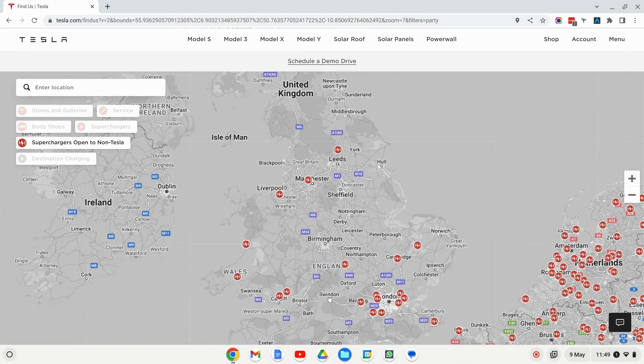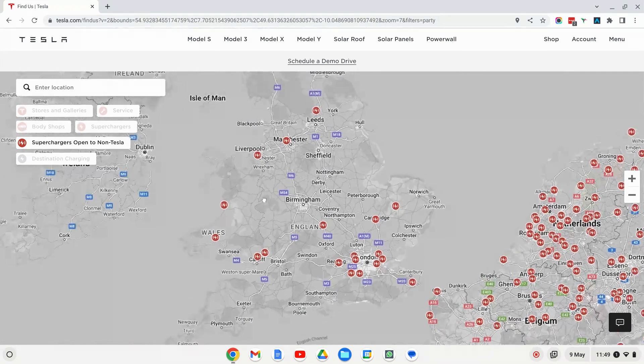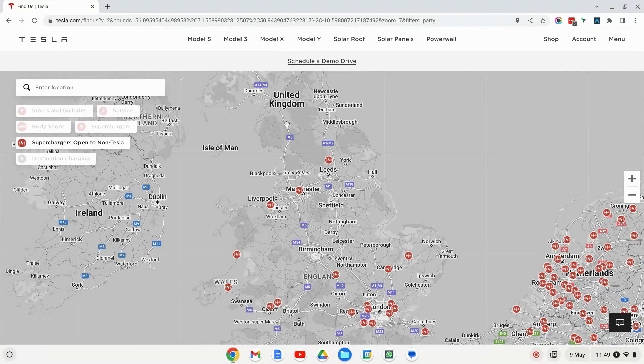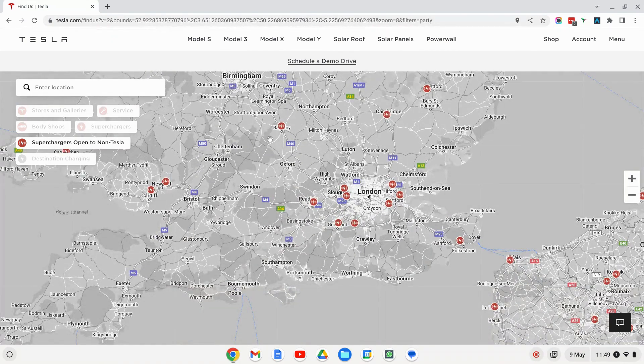Looking down the UK, there are now 22 sites which are open to all electric vehicles. Up until a few weeks ago there were 15, so Tesla have quietly opened another seven sites and will continue doing that. This is a good resource to keep an eye on what the supercharger network is doing. Alternatively, you can install the Tesla app on your phone — all this information is also available there — but there simply aren't enough locations open to non-Tesla vehicles yet, so many people will want to hold off until there's a location they want to use.